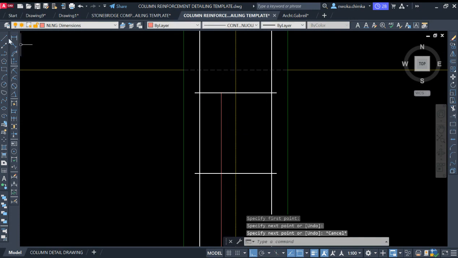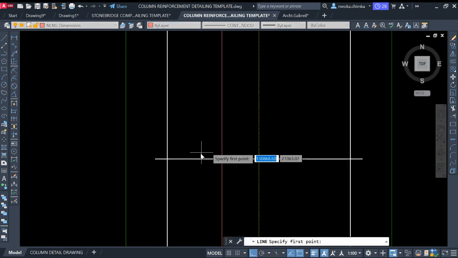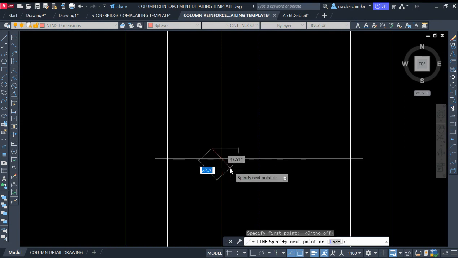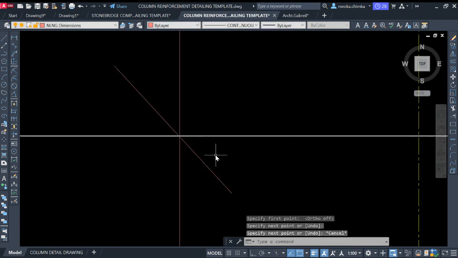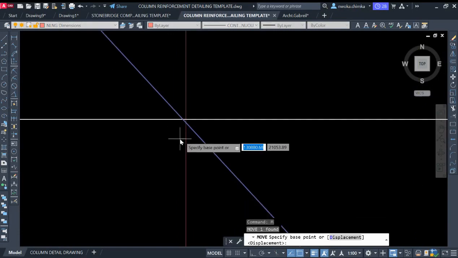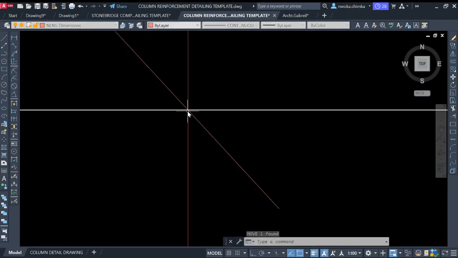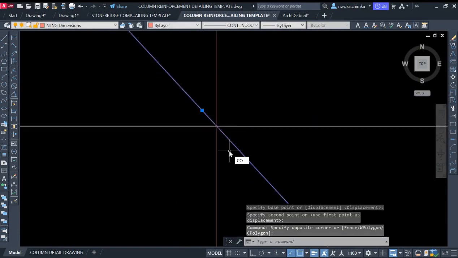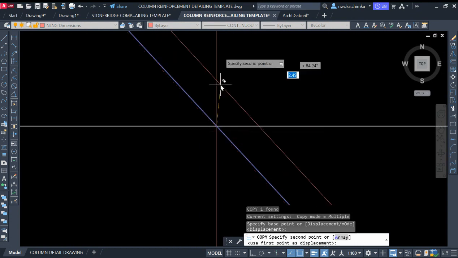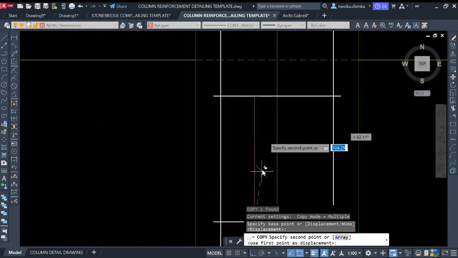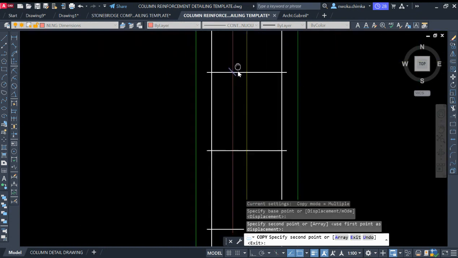Then I will now have to create a small diagonal line at this point, pointing to every link. I'll click on that, copy this first and put it directly at the midpoint here. Then copy this and start pasting where this line cuts all the links, touches the link. I'll paste it here. Then go again.